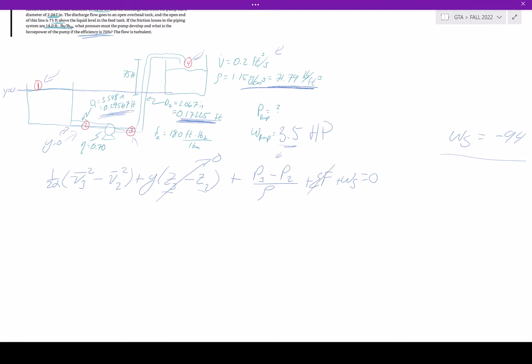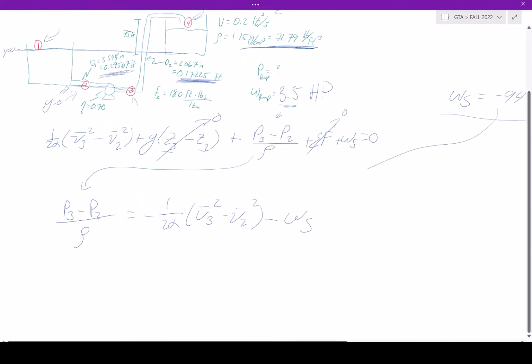We're going to assume that there's no frictional losses through the pump, because that is where the efficiency is already worked into play. So the friction losses are already accounted for through the efficiency of the pump. So we are left with all these terms. So let's move everything over and keep this pressure term on this side. So the pressure across the pump.